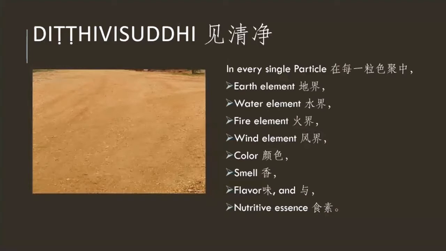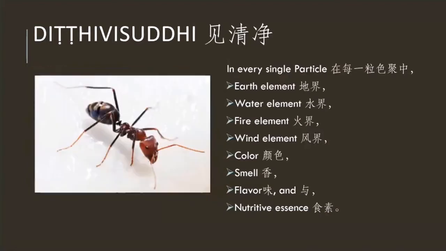So if we can know particles in this body, if we can discern all these 8 elements in this body, this is a very basic discernment. Then we have to divide into 6 groups when we are going to discern brief meditation methods, especially discerning 4 elements in brief. Okay, now here, living beings, insects, right? In the insect also, you can see there will be 4 elements, the color, the smell, the flavor, the nutritive essence. So every single thing we have to discern.